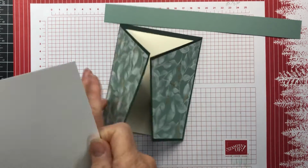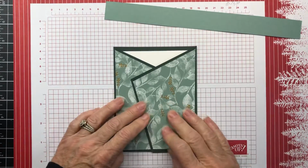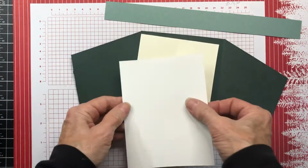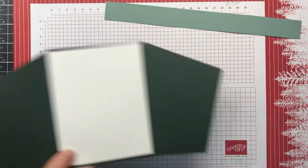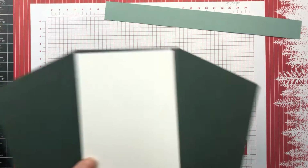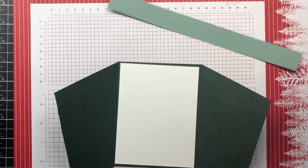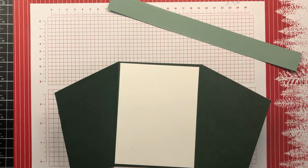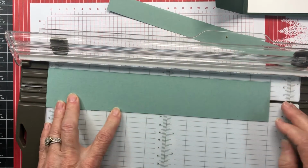Decide between white and the Very Vanilla. Maybe the white's better. But the other thing I forgot, the other thing that I need is a piece of, I think probably use this color again. We've got strips of that from cutting these cards, because they take more than just a half a piece of cardstock.